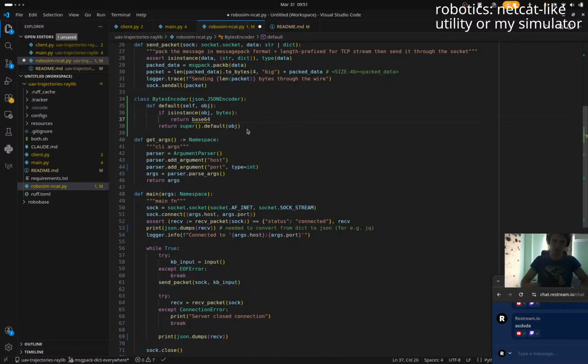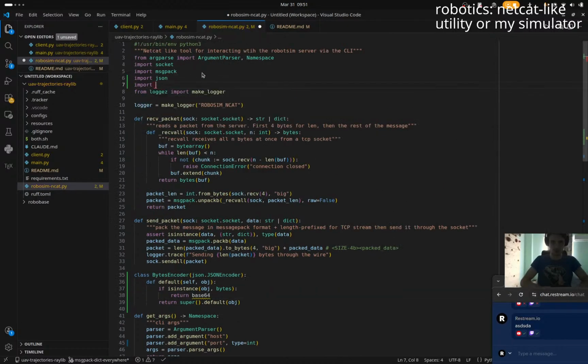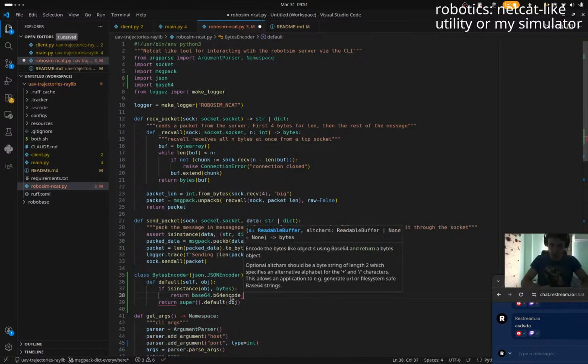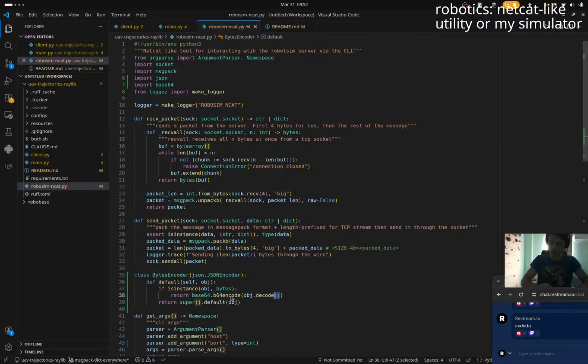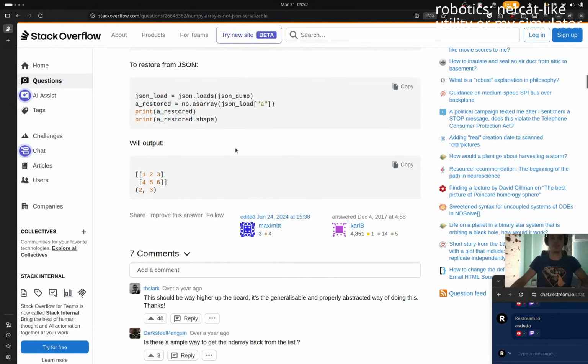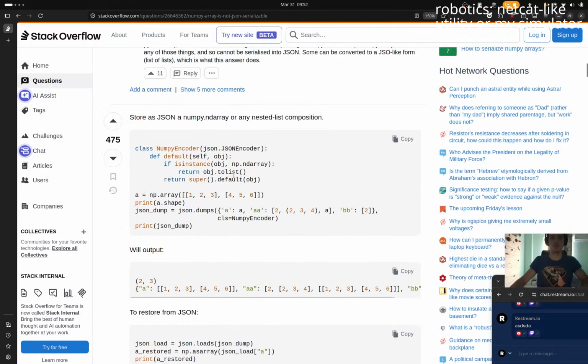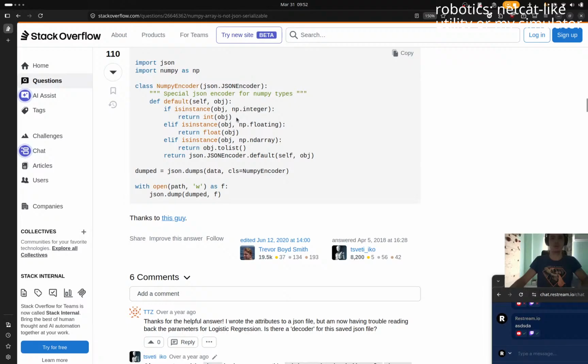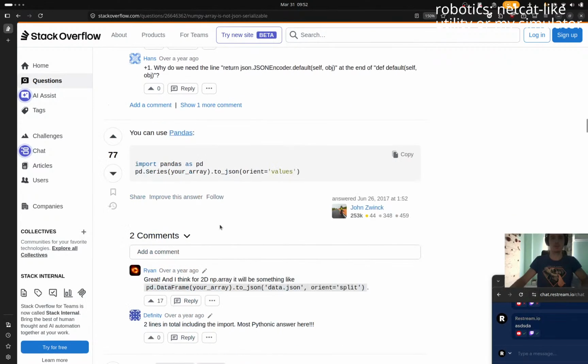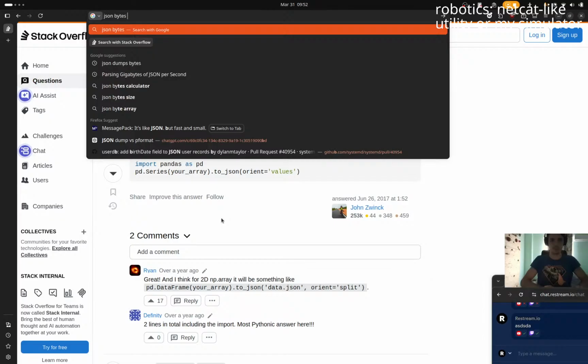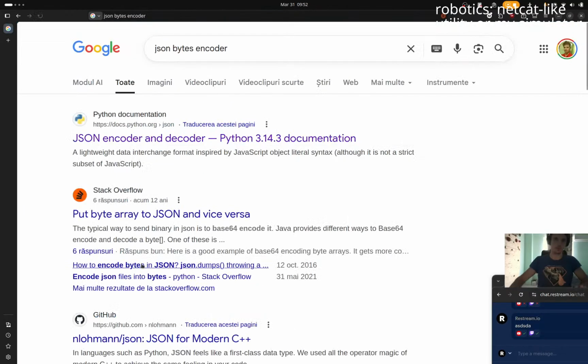Base 64 here. Base 64 dot b64 encode. Decode. I think I need to decode it. I'm not sure exactly. JSON bytes encoder.